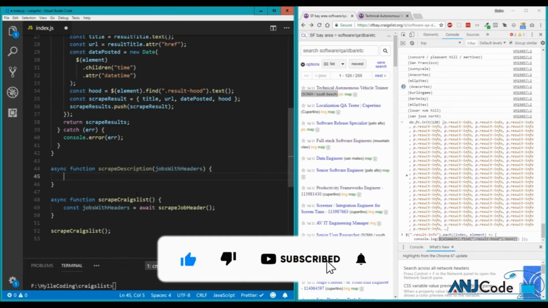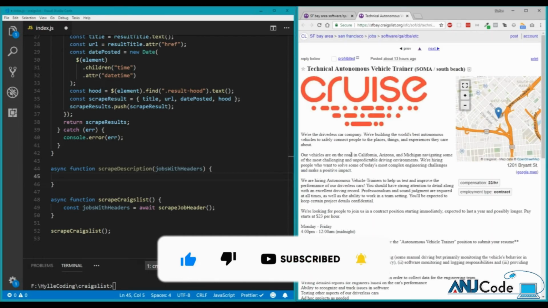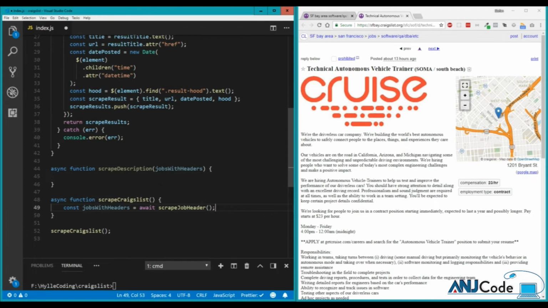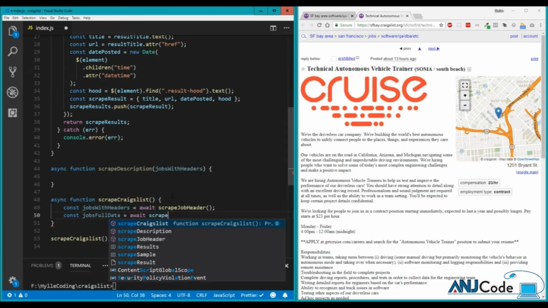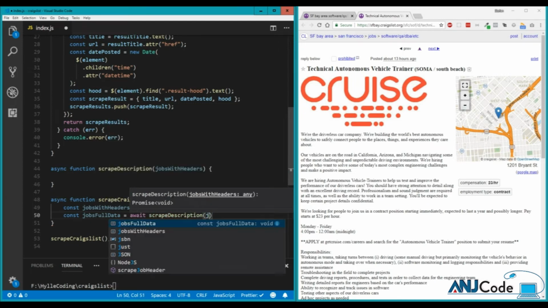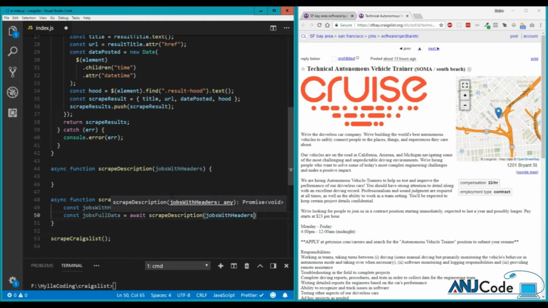And then inside here, we need to do a little magic using promise.all to iterate through each of these jobs and make a request. Let me just show you what we will get from this function. We will get the jobs with the full data, and we pass in the jobs with headers.